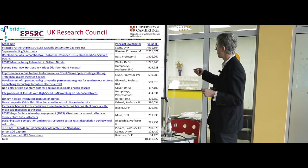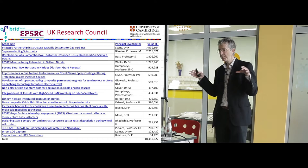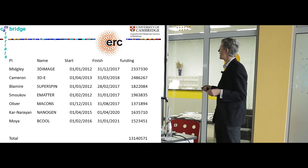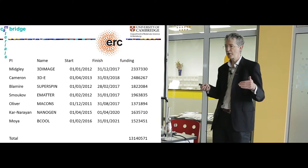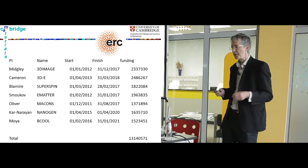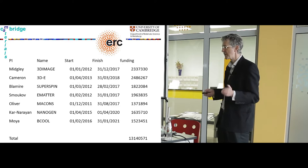Other grants include the work I do on superconducting spintronics through to steels and more. Although the department is quite small, it works across a very broad range of disciplines. We get a lot of European funding, and one of the primary sources is the European Research Council, which awards individual investigators large multi-million pound grants providing five years of stable funding to appoint postdocs and students. If we lose this, it will be serious for the department.